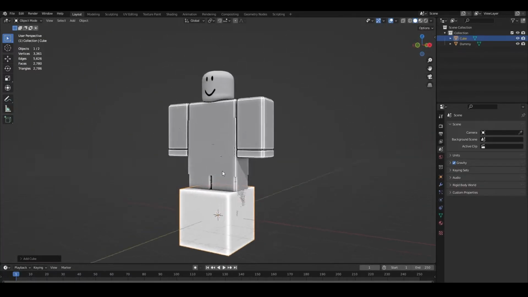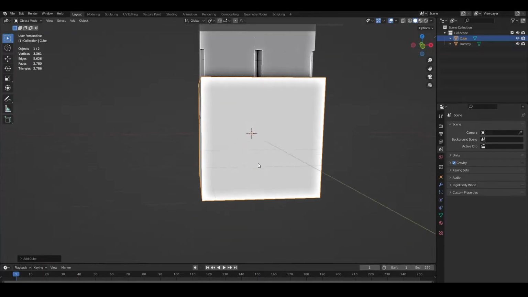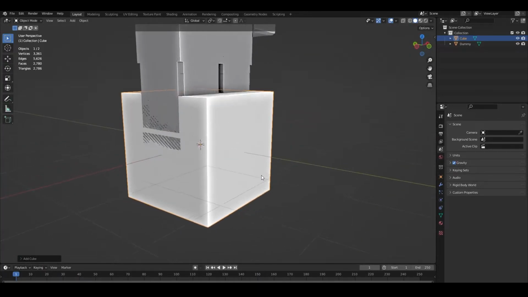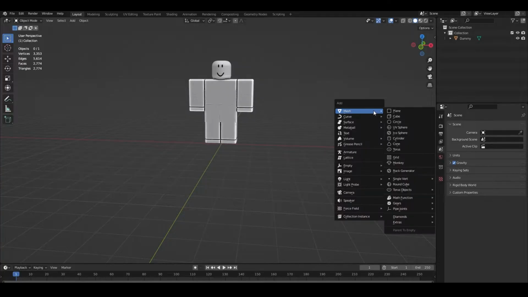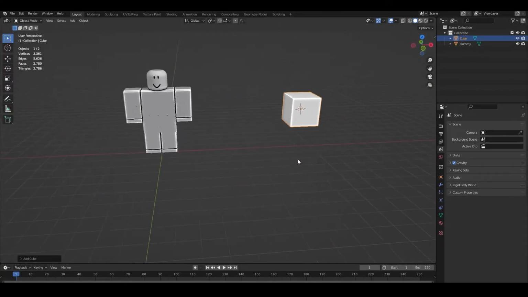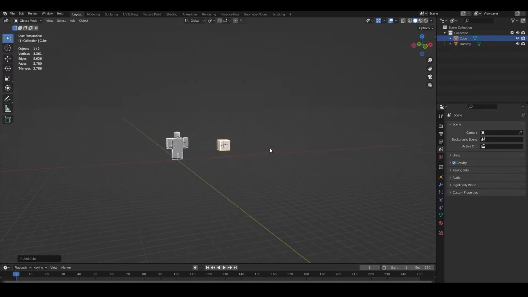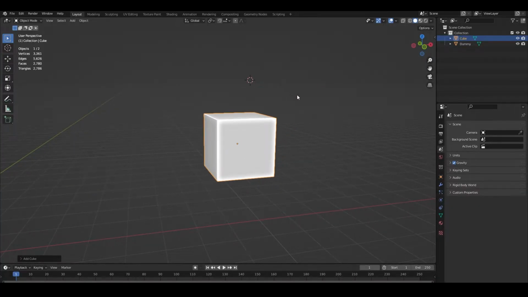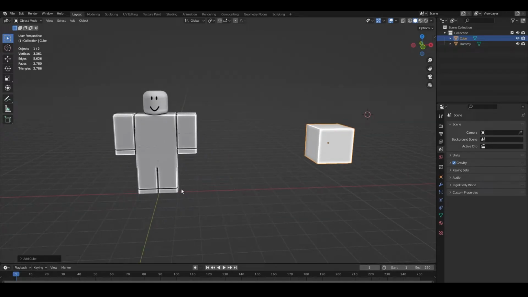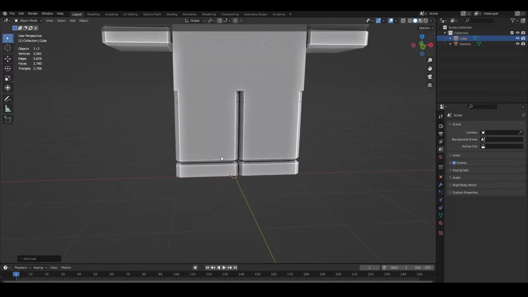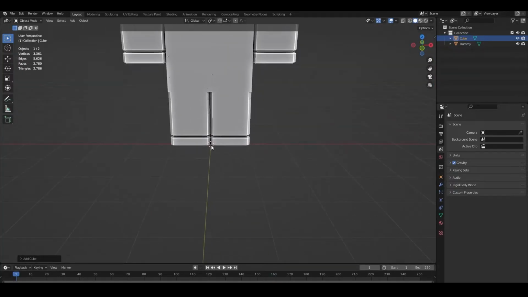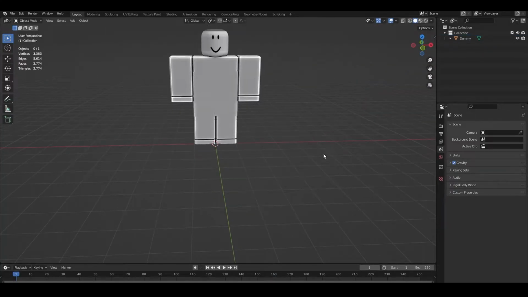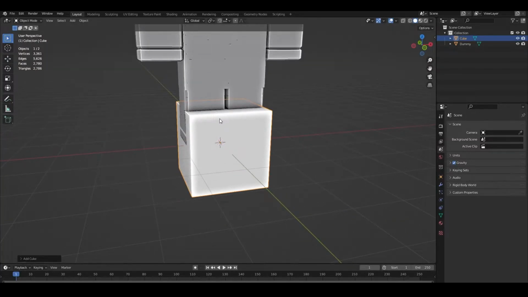Now that we have this cube added, you'll see that it spawns down here. Sometimes you might have a problem where your cube spawns way over there. If your cube spawns all the way over here, that is just your 3D cursor that has been moved. This little red dot is your 3D cursor. To reset your 3D cursor back to the middle, just do Shift and C like we did before. Basically what that does is add the 3D cursor back to the center. So you can just delete this cube, do Shift A again, mesh and cube. Now that we've got this cube added, everything is good.